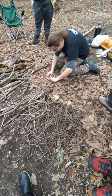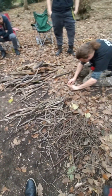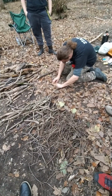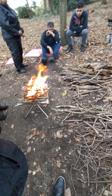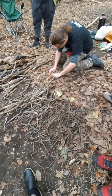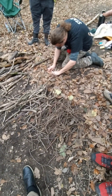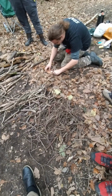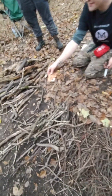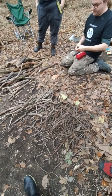If I can scrape the inside of my birch bark with a knife. So you don't just grab it and chuck it in a fire. That's really good to know. You scrape it. So why are we scraping it? You'll see that in a moment. You see, I've scraped it almost like a dust. Powder. Really good. Again, this is hit and miss.